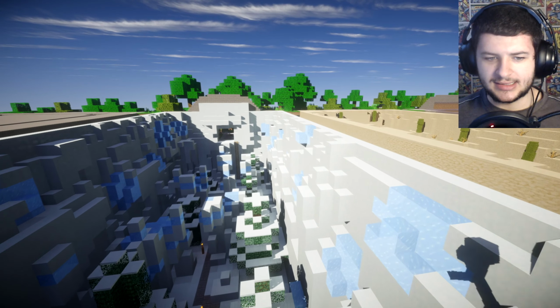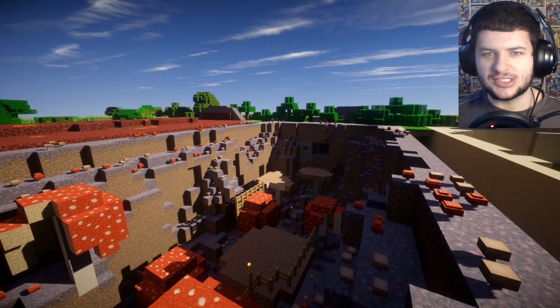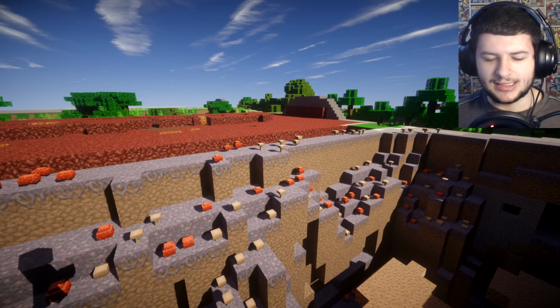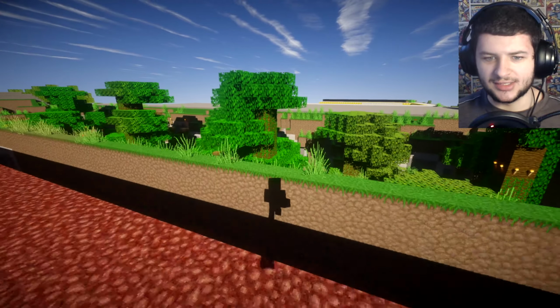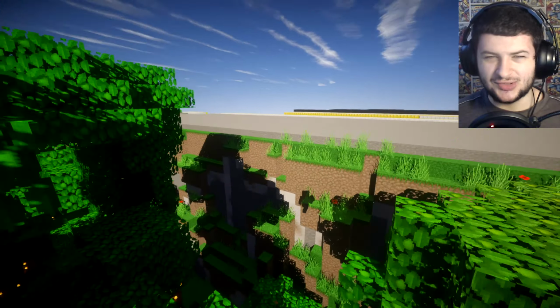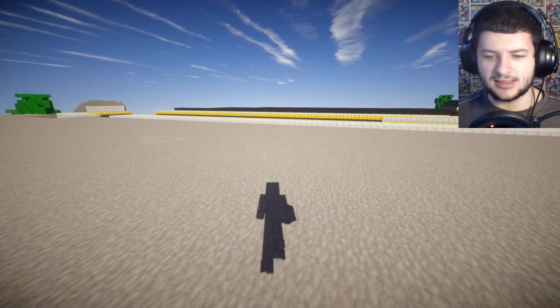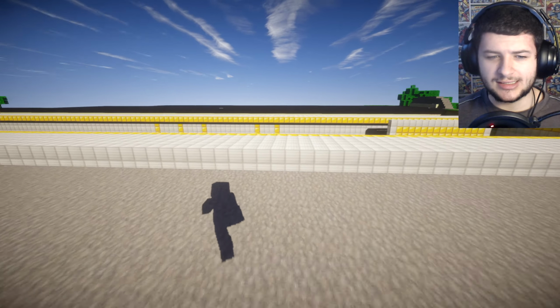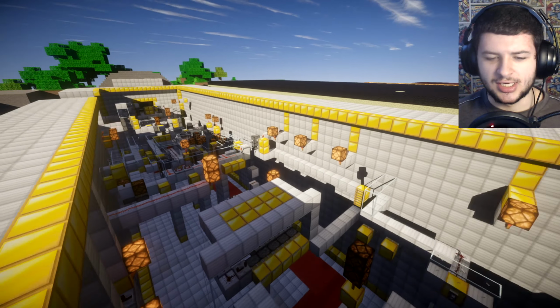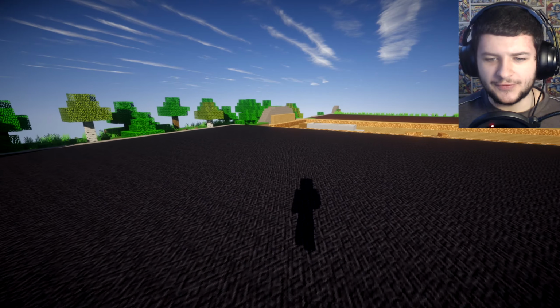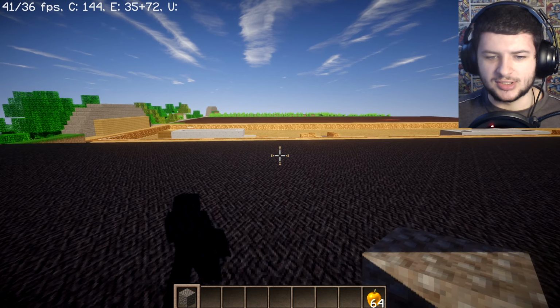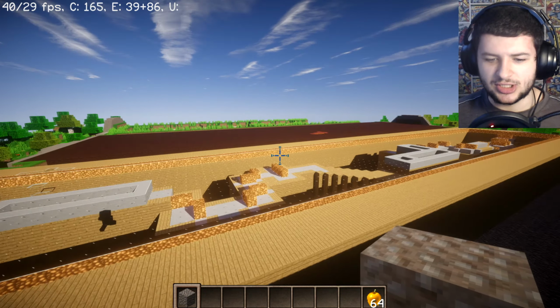So I'm going to give a quick example of one of the shaders. I'd recommend installing shaders if you want to do anything cinematic, like do some kind of video or really nice screenshots of the game, and you can use the shaders in multiplayer too, so it just makes the whole experience better. It looks a lot nicer when you build a really cool structure and have some shaders which make it look nicer. Okay, so let's trial a few of these different shaders which I already have pre-installed, and then I'm going to show you how to install each different one.